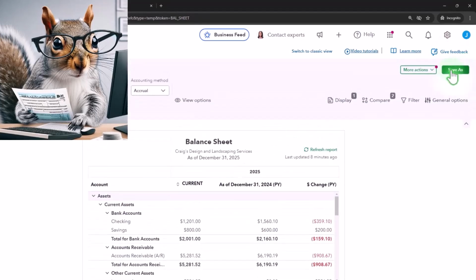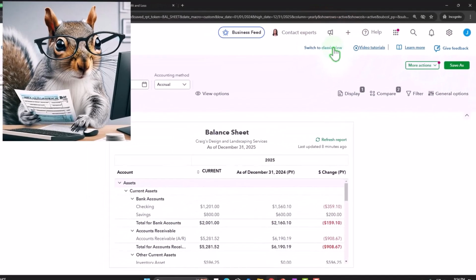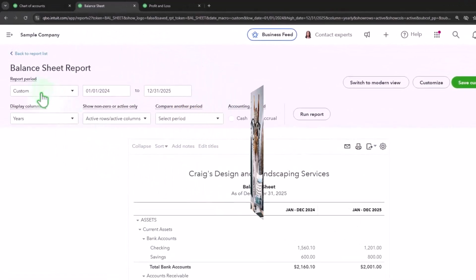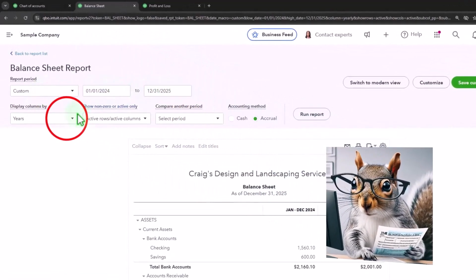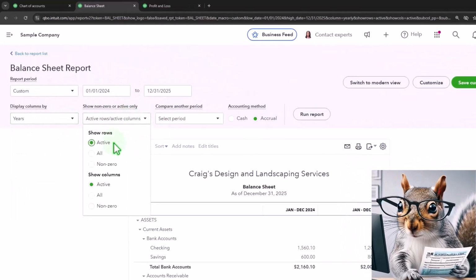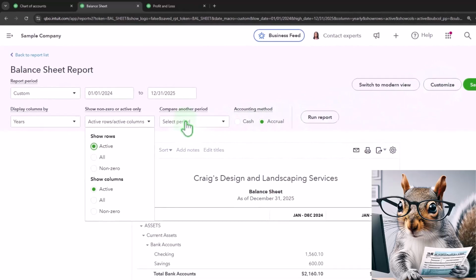So let's make this larger. Let's just go back to the classic view, the classics, and just to get an idea. So we have the options here where we have the drop down here, which is a little different. This is where it shows us the activity that we saw, the zero and non-zero. So it's here and it's in the customized, which was duplicated in the classic view.